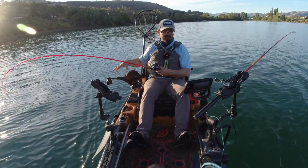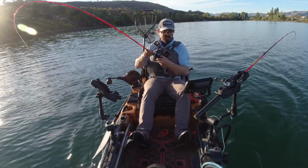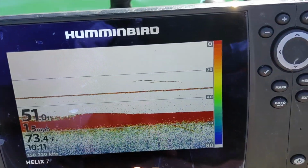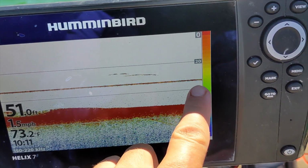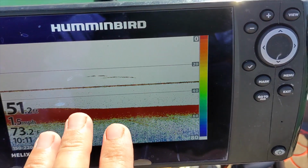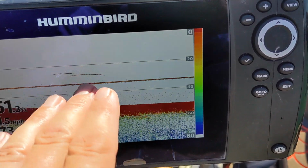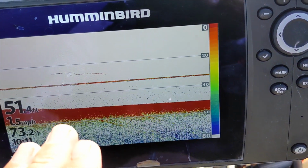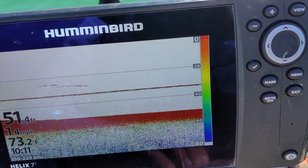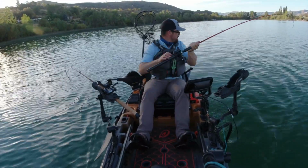And now I'm going to drop my downrigger ball and my gear directly on top of those fish. Now using your fish finder is definitely key in this. You can see the downrigger ball here. Here's some fish slightly above it. But having this coupled with your downrigger allows you to really dial in exactly at what depth you want to target. I'm still going to deploy a dropper rig here on my left.